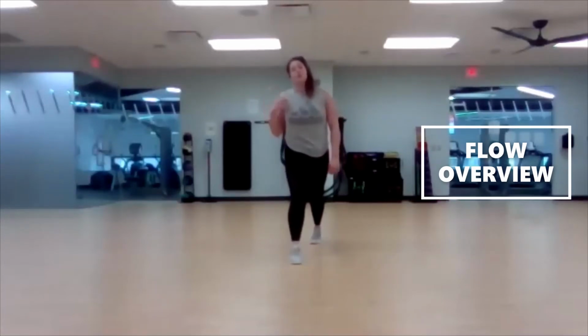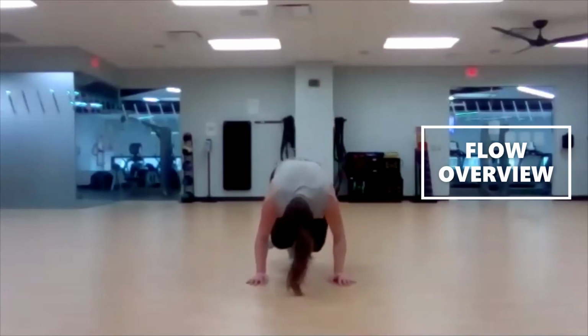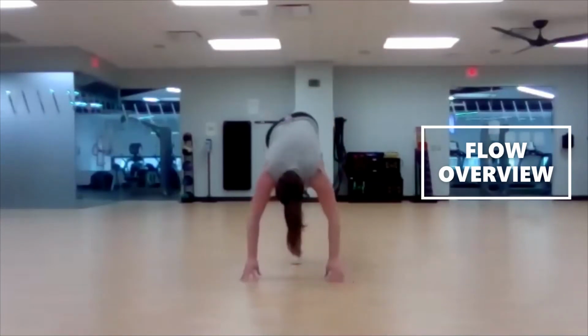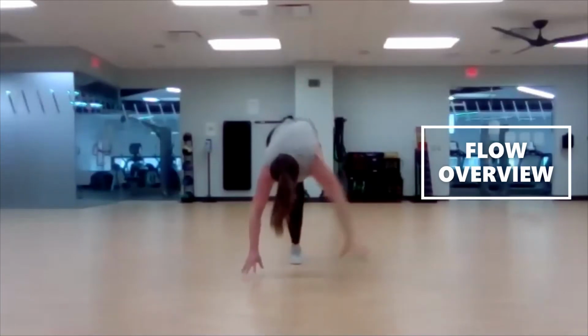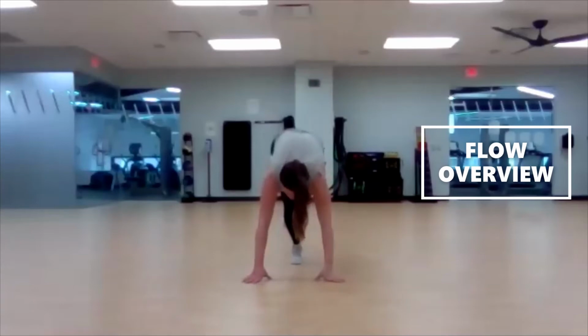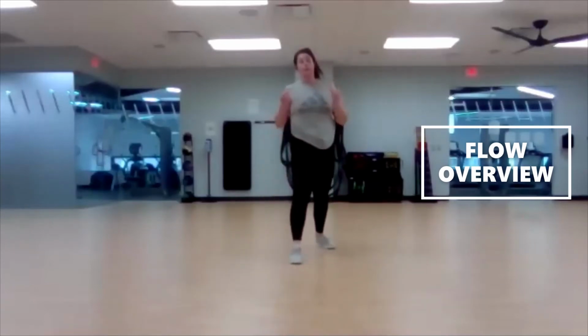And then move number three is a tricep connector, another thing that we just did, into a half moon, but we don't hold these. They're very quick. So if you would prefer to do a 3-point balance instead of a half moon, that's perfectly fine. So from this position, we dive, bend those elbows, and you can either do 3-point or you can open up to the left, but just know we're gonna dive again, okay? So whatever works for you to keep your balance.